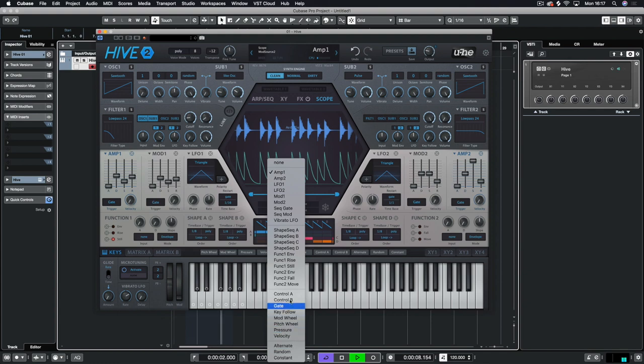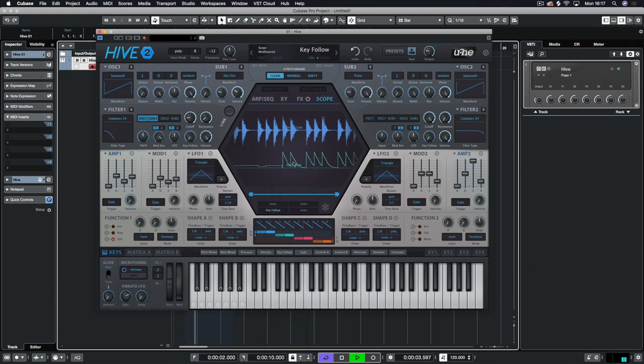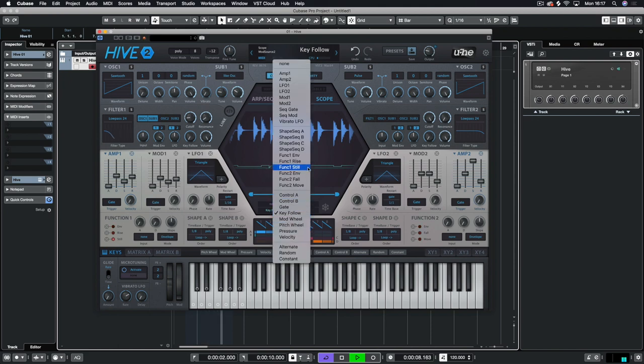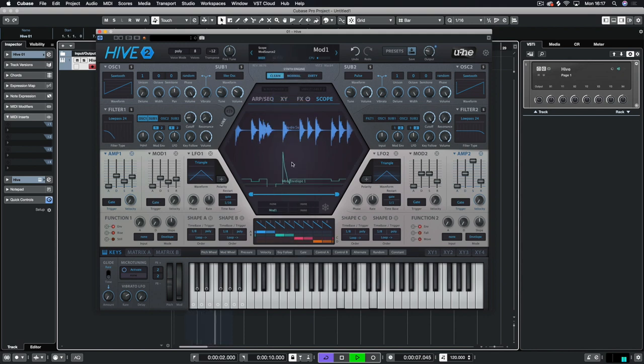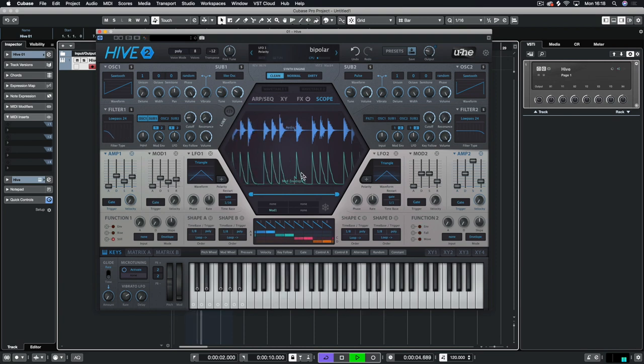Let's have a look at key follow. Okay, so if we now adjust the key follow, you can see it's updating here, so we can see exactly what is happening with the key follow adjustments. But we'll go into all this stuff in more depth at a later point. I'm not going to dwell on this too much. And let's just pick one more. What else are we using? We're using mod 1, aren't we? So again, like the same with the amp one, you get a nice representation. So we can increase the release, giving it a longer tail off, or a nice short one. So it's a really good thing to be able to see these things, and I'll explain these in later tutorials.